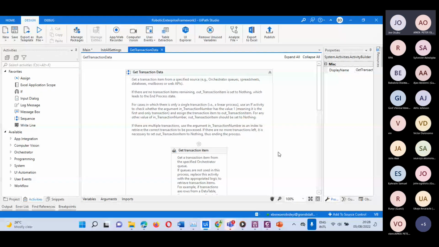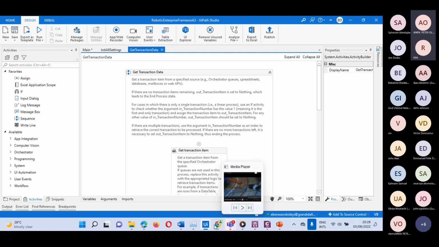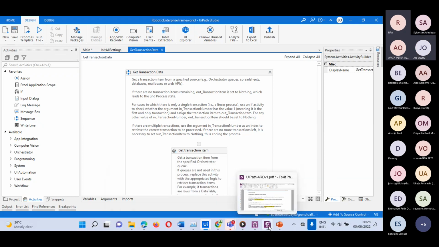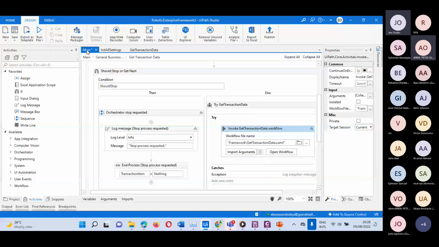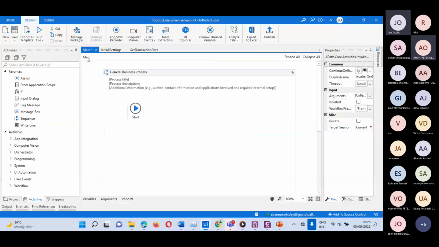Okay, so if we go by this, it should be B. If we read that second line, we'll see if there's no transaction item remaining, the transaction item is set to nothing. So this is how it detects it. But according to the question, they said after two transactions have been processed, it is due to an error. That's why the try catch is there. Even though it is due to an error, it still needs to feed into the process transaction.